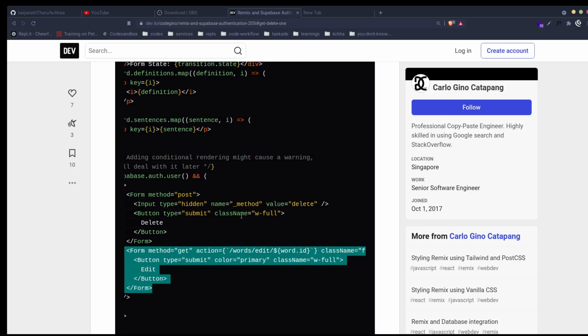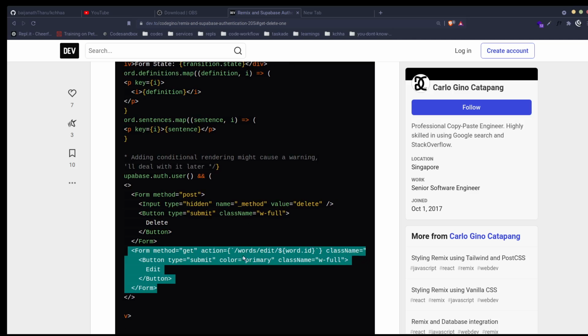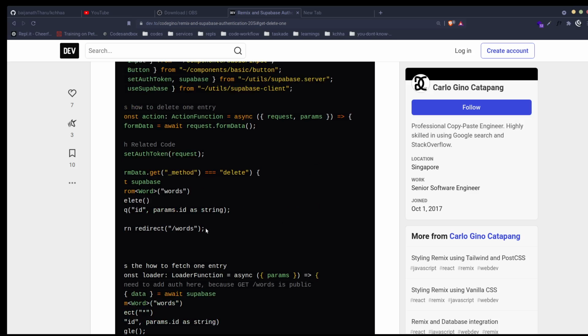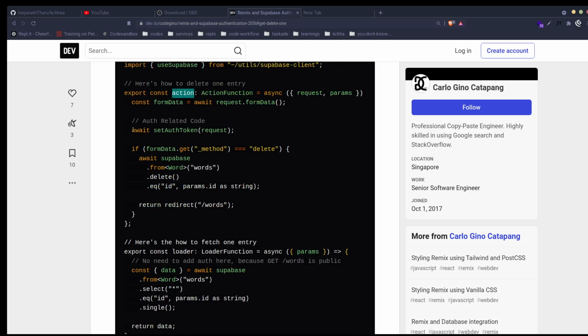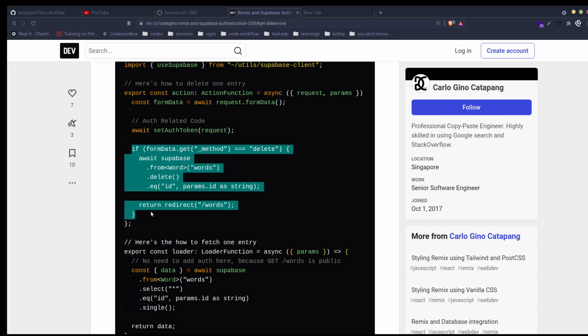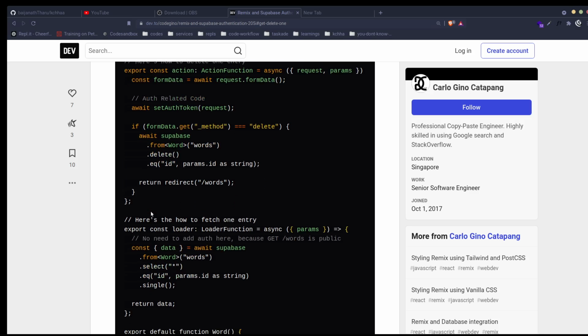And these actions, this post or delete, this delete will run this action. We are setting the access token in the headers and querying Supabase in order to delete that word.